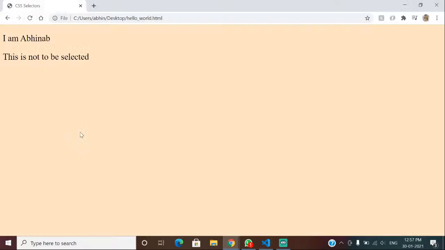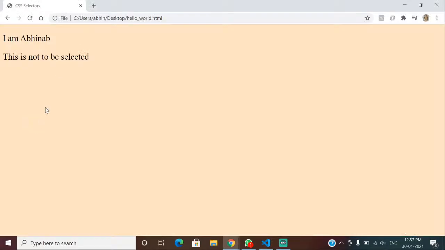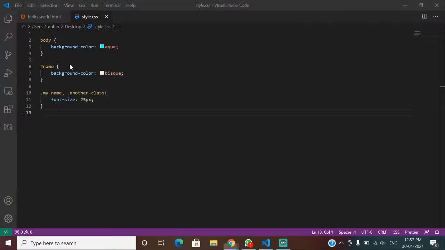So now if I reload, you can see they both have the same properties, so I can group them by using a comma. So another class, and I'll just remove this. Now no changes are observed because I've just grouped them.